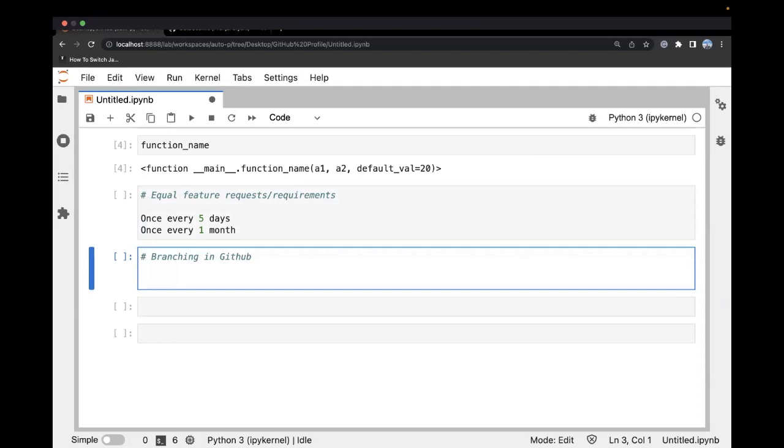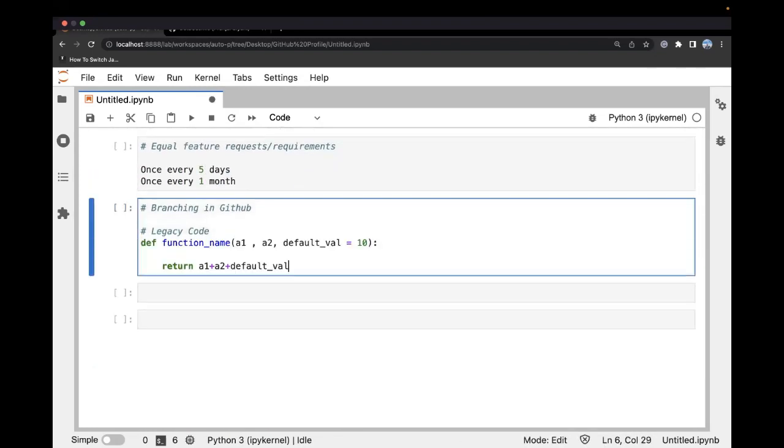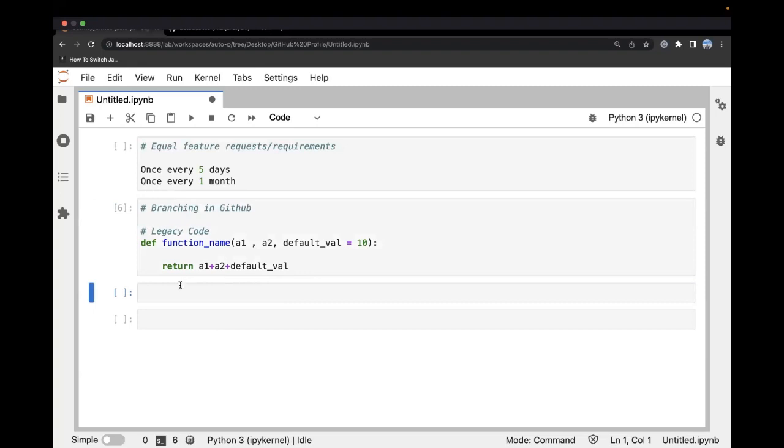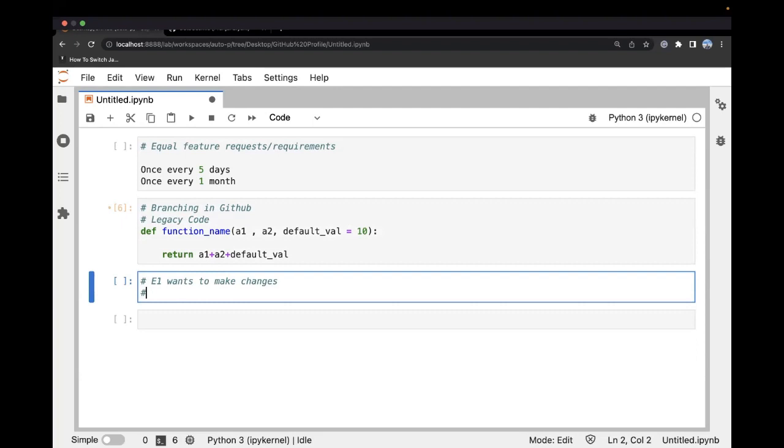Suppose the legacy code, let's just bring back the function. Assume that this is some legacy code. When I want to make changes, let's say E1 wants to make changes, right? E1 will first take a snapshot of the current legacy code.